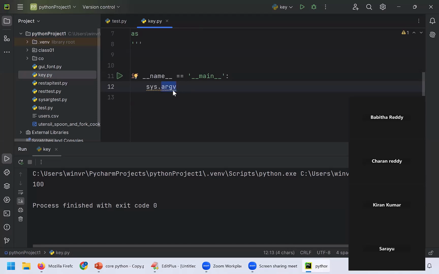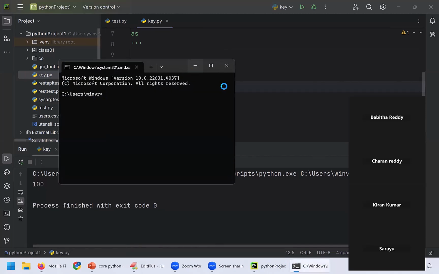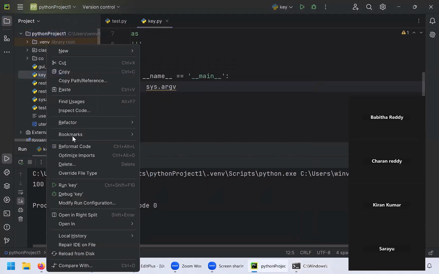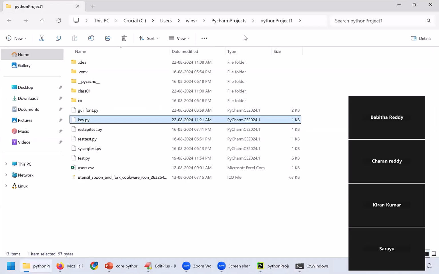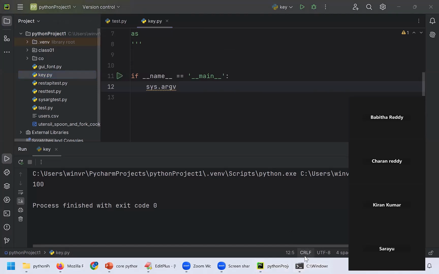These are the arguments list which was sent to this file, whatever the .py file is, when we try to run this one. I'll try to pass some arguments.